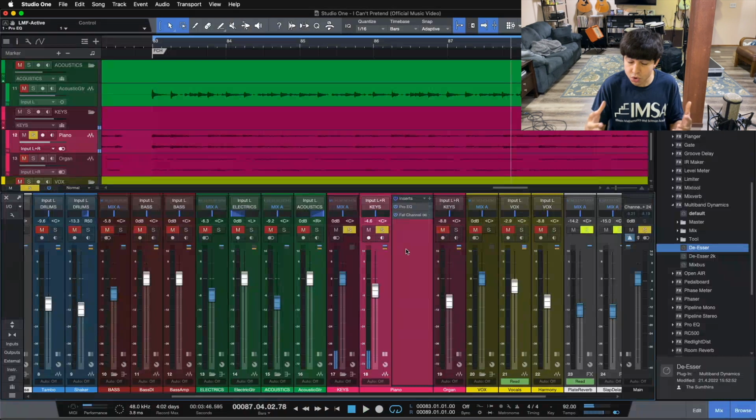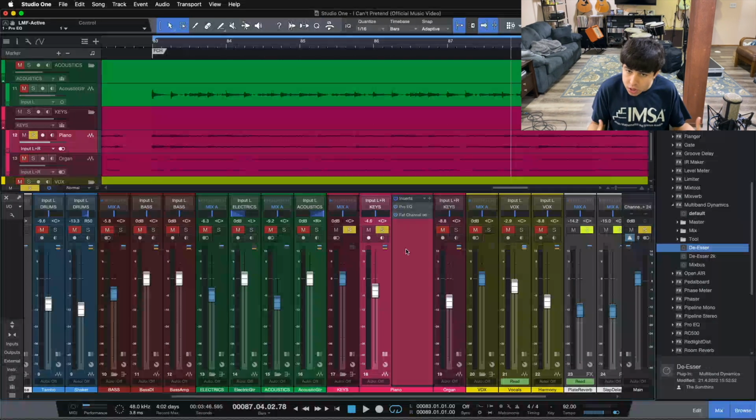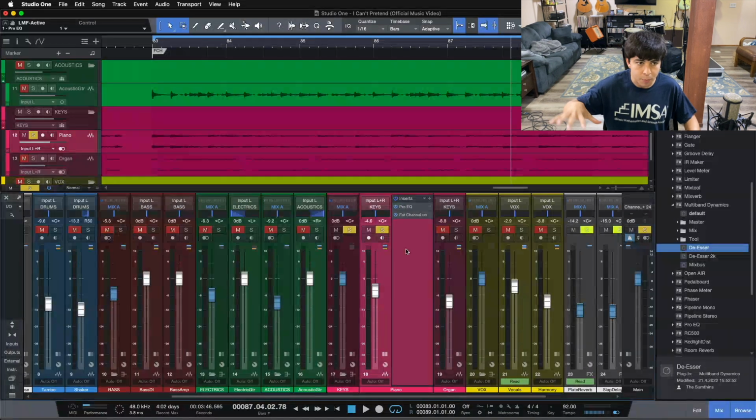So you can hear it's a good full piano sound to fit inside of a pop rock track like this. It doesn't have all that big boomy low end or that heaviness that you want when it's just a solo grand piano track. It has some good bottom end to it, so it still feels full range, and it has all that brightness you need up top without it being harsh, pokey, or too heavy or muddy in the bottom end. So let's jump in here and we can look at the EQ.